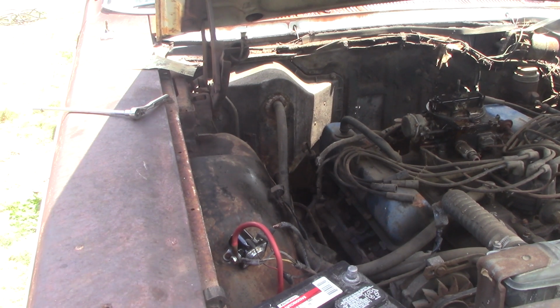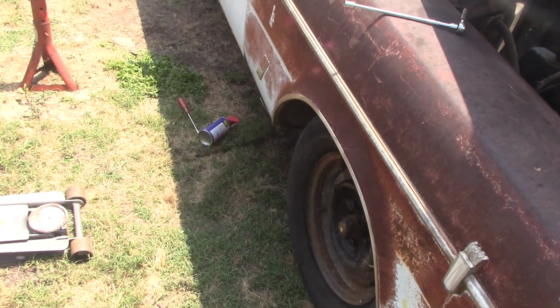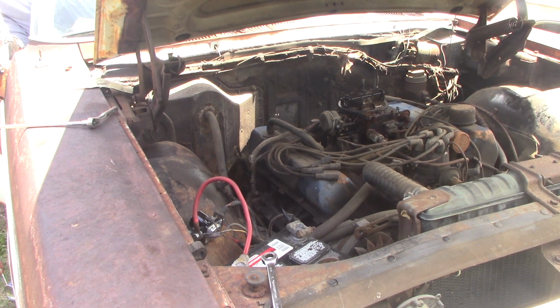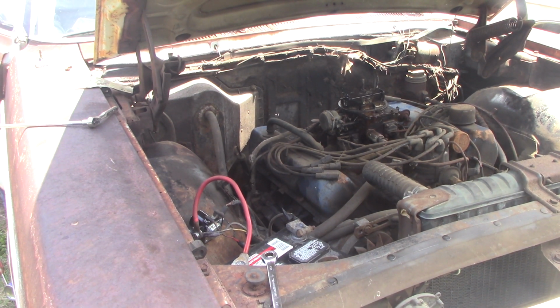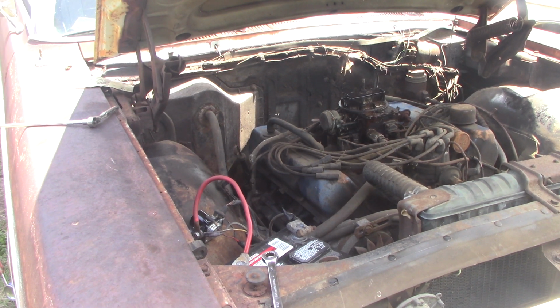So we put a new solenoid in, and I believe I'm ready to put terminals on the battery and try to turn it with the key. Also put this tire back on, and we put air in it and it's holding, so that's good. I'm going to try to start it with the key, see if it'll turn over. The spark plugs still aren't in it, so I just want to see if our electrical issues are beginning to be handled. Nothing. Alright, I'm gonna troubleshoot some more.